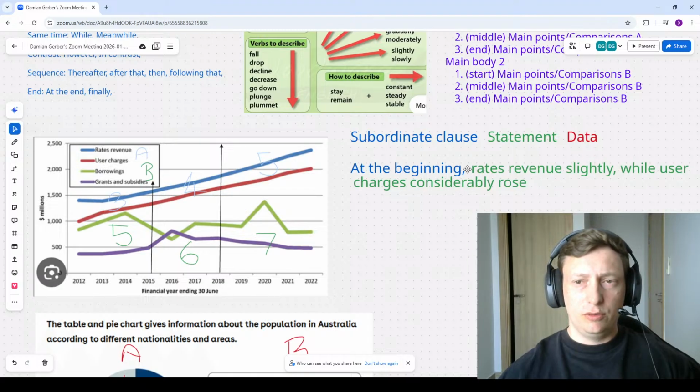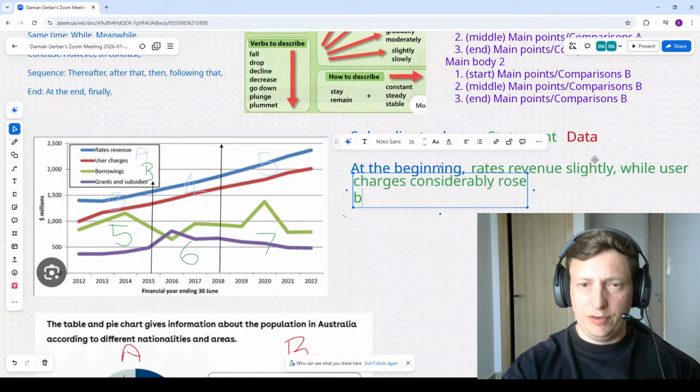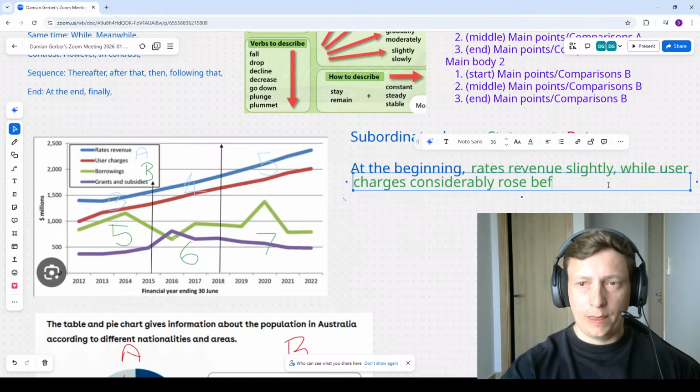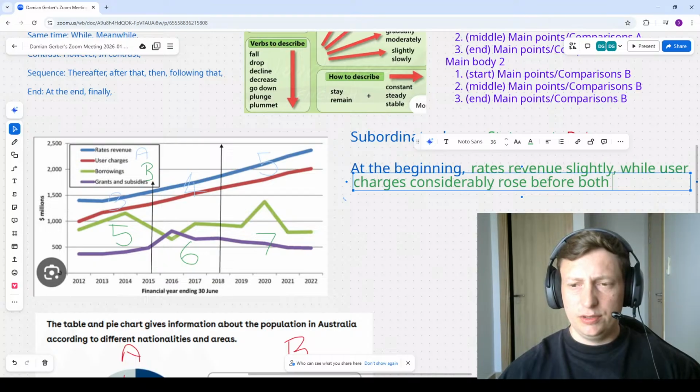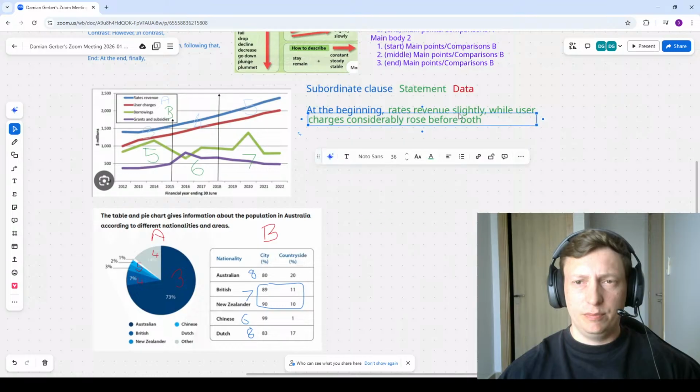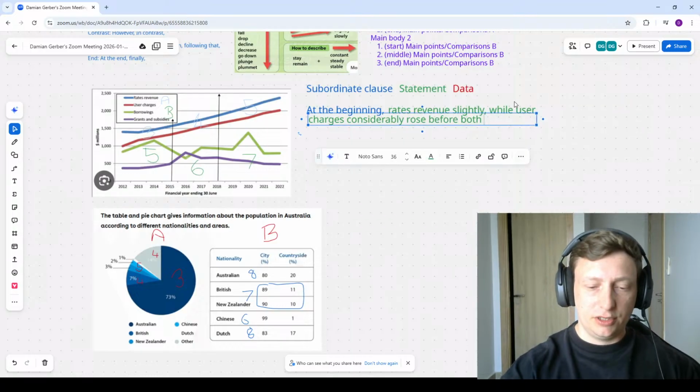I would probably go with something like before, let's make this wider. So we can say both sources, or both categories. Let's go with both sources.